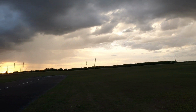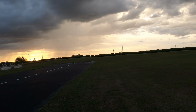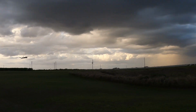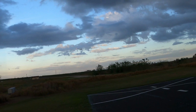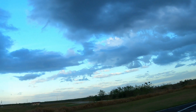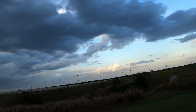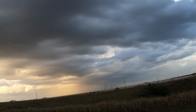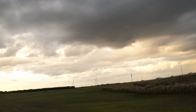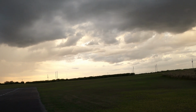Yeah, gotta get out of the power. Still too fast. The hardest part's going to be getting her out of the sky. I mean, she'll come out of the sky definitely, that's a given. Eventually you run out of fuel. But just so you know, I'm running an AR410 antenna-less receiver in her.